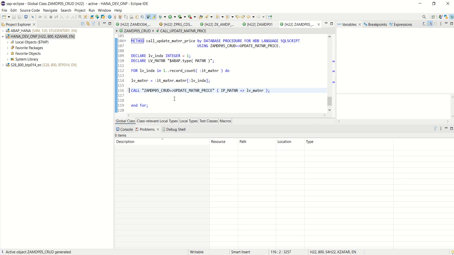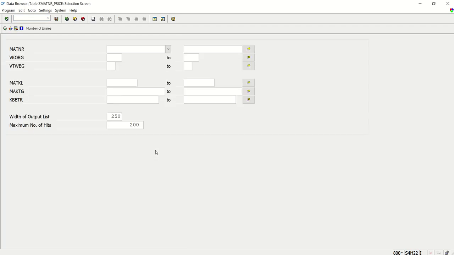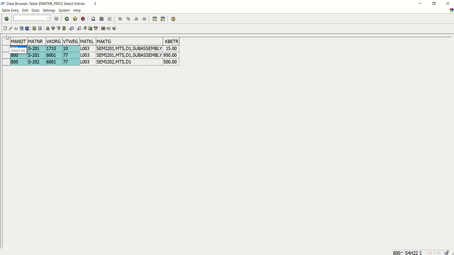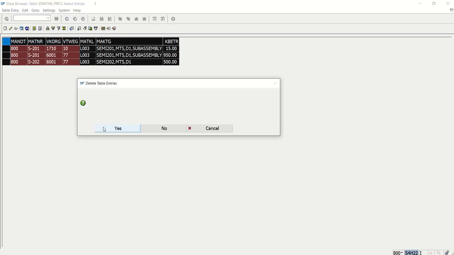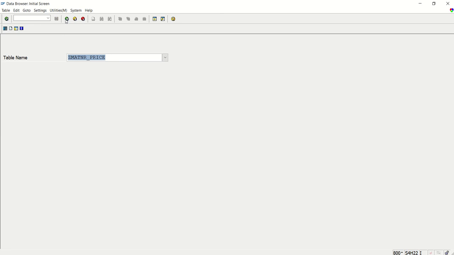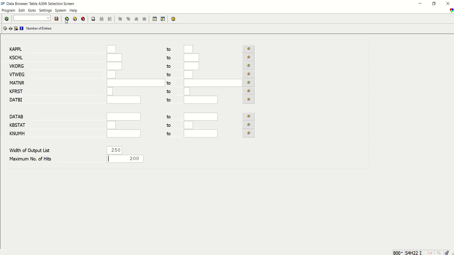Now what I will do, I will delete the existing records first from the table and will pass the data in the format of a table now. So here let me first delete all the data from this table. Yes, select all, delete all. So all data I am deleting from this table, and let me check the value here.